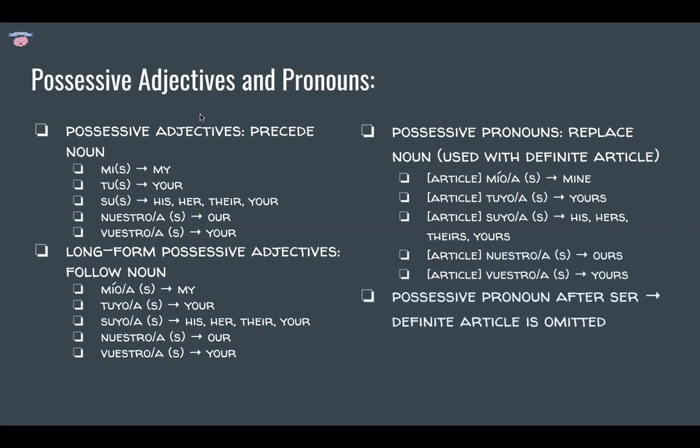There's one more thing to consider. When you have a possessive pronoun after ser, the definite article is omitted. Remember when I said, pero el mío es nuevo? You can also say, es mío. If someone says, oh, that's my car, you can say, no, es mío, it's mine. Notice we don't say es el mío, that means that's the mine. In this case, we would get rid of the definite article and we would say es mío. And yes, it does sound like kids arguing over a crayon or whatever. I mean, who even argues about cars?